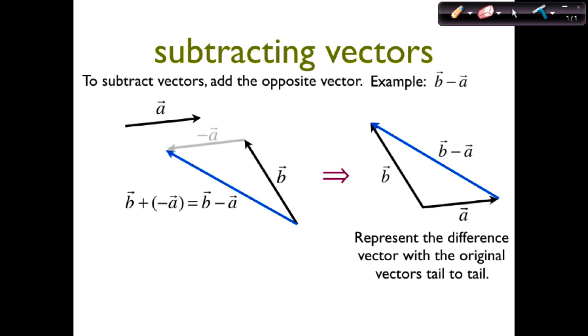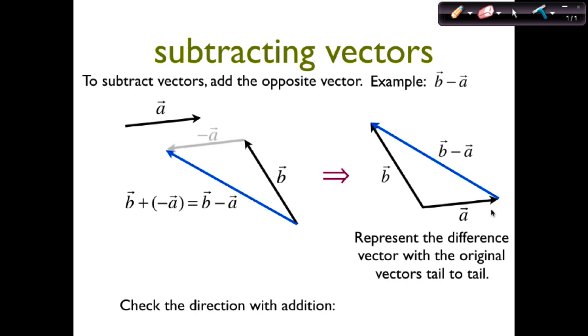So one meaning for subtraction is final minus initial, right? Final minus initial. So if you think of this as a final minus the initial, then you're going to put the tail of B minus A at the tip of A, and the final at the tip of B. So that's one way to think of it. The other way to do it is to just try it and check with addition, right?